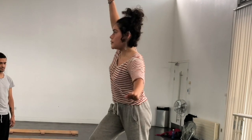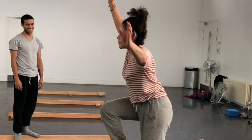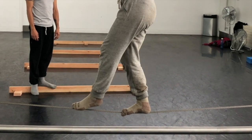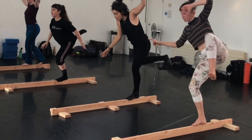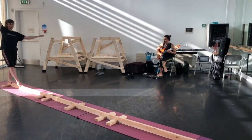And how do you find that place of centeredness when being off center? So we really also begin to explore moving away from that real alignment self into disalignment. So where can you find balance through disalignment?